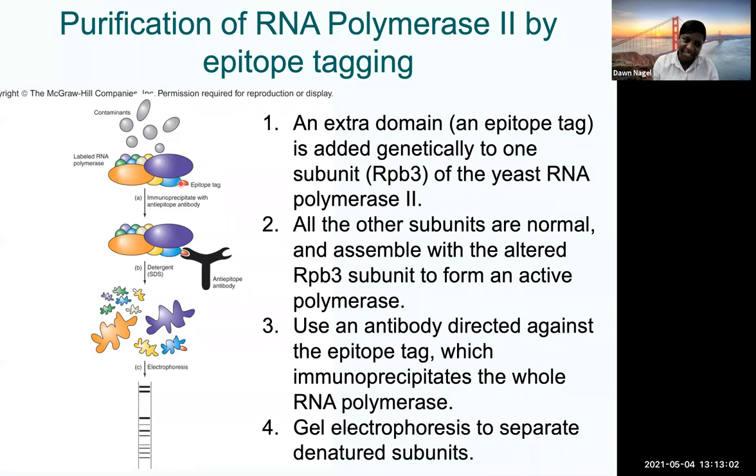you isolate the protein extract and you use an antibody. All epitope tags that are used in molecular biology have an antibody, or anti-epitope, that will recognize it and pull it out, okay? You add this antibody to connect with the epitope tag and pull it out. It will pull everything that's associated with it, right? All the other subunits that are attached to it. And once that happens, then you can separate them, right?